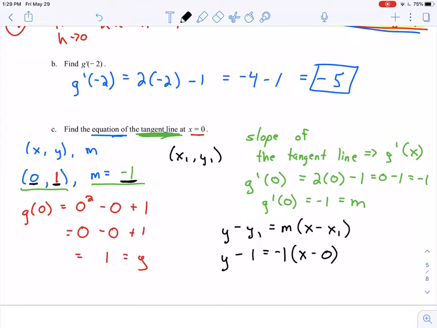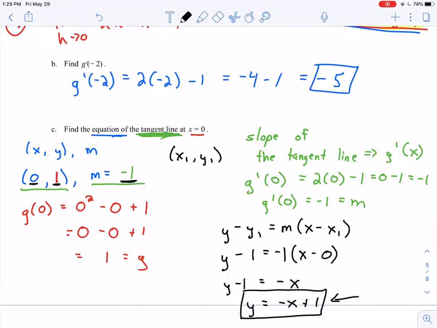You could leave that as it is. I think that's kind of what my math lab does, but most of the time I'll just say, go solve for y. It's not too bad to do. So here y minus 1 equals x minus 0, which is just x, times that negative 1, I've got negative x. Add 1 to both sides, y equals negative x plus 1. This is the equation of the tangent line at x equals 0. So if I was to graph my function along with this line, I would see that that is actually the tangent line at x equals 0.